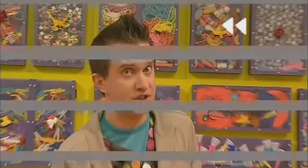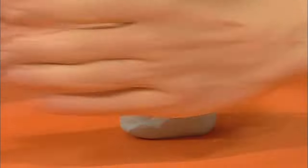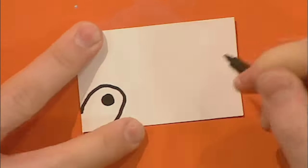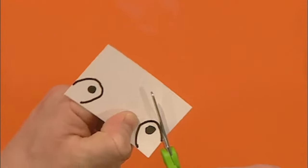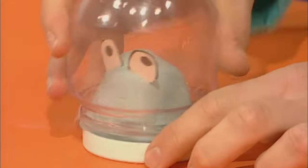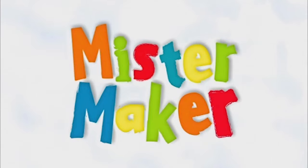Now, here's a reminder of how to do it. Let's go back to the beginning and take another look. Mould the modelling clay into the shape that you want your bug to be. Draw eyes onto your piece of card. Carefully cut out the eyes and stick them into the bug. And then put the bug in the jar and you're finished! Why don't you try making it in a minute?